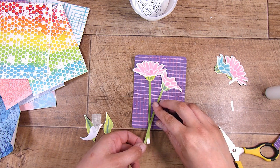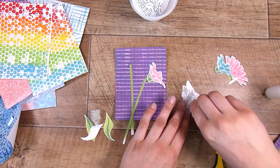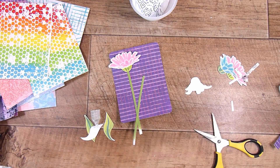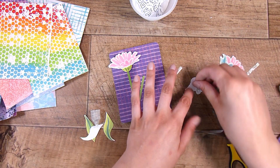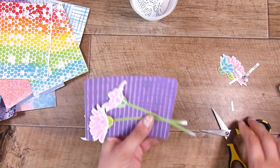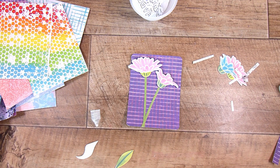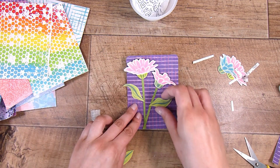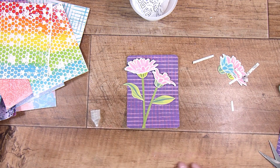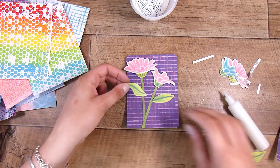These stems for the plants are ones I made by putting some very simple ink — I think this is Mowed Lawn and a little bit of Rustic Wilderness distress oxides — down on a piece of cardstock, scribbling them all over the place. I make sure they're long enough to create stems, then use some long-handled scissors to cut strips for the flower stems. The leaves also come in the set and give a really nice variation between the colors, which creates some great interest.